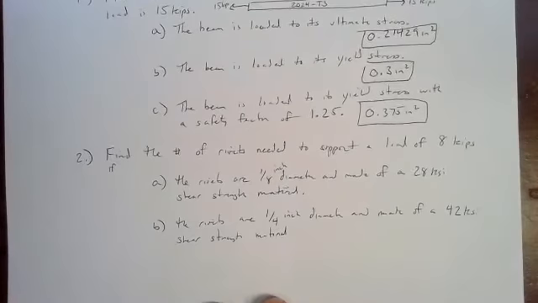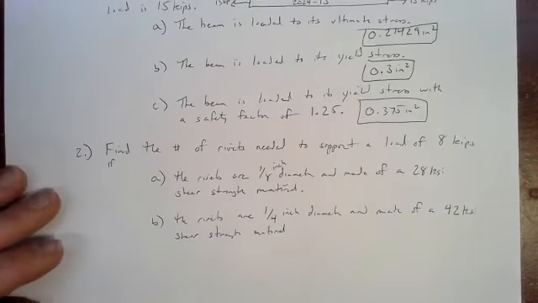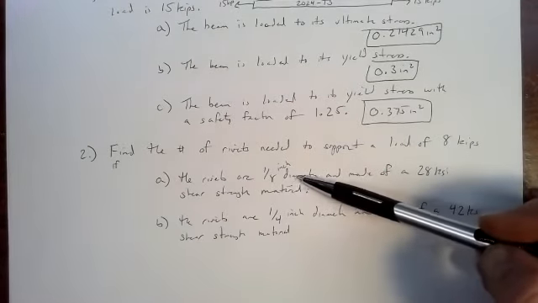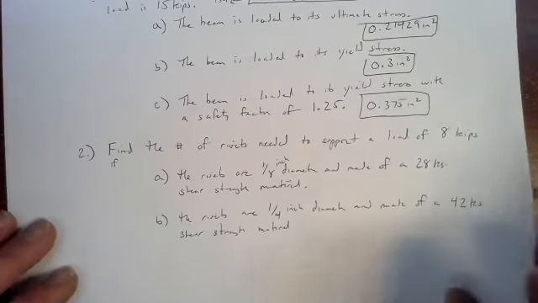All right, let's try the rivet problems here. Now, I actually did get real data for these. I pulled up my copy of the machinery handbook, which I happened to find on one of my shelves back here. And this is the actual shear strength for AD rivets and for DD rivets. AD rivets made out of 2117 aluminum, 28 KSI. DD rivets have a shear strength of 42 KSI. So we'll work a couple different materials and different diameters.